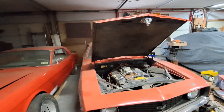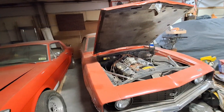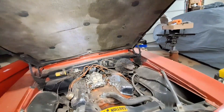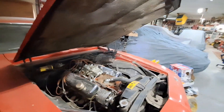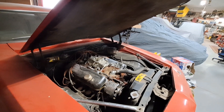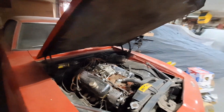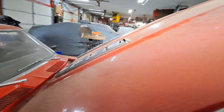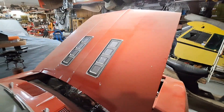It originally had aluminum heads on it. What was the deal? He messed the head up, warped it, and put L8-427 open chamber heads on it. Now, he had a '69 El Camino SS-427, and a guy hit him head on, so he went hunting for a Yenko or a COPO and ended up buying this.